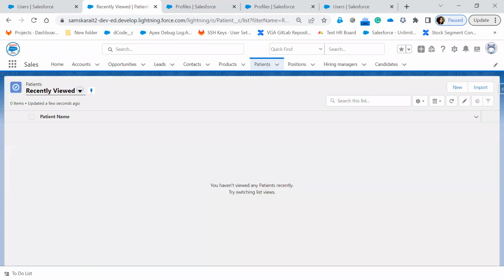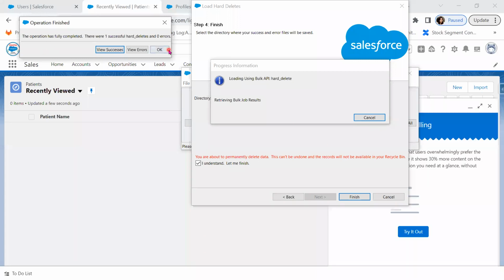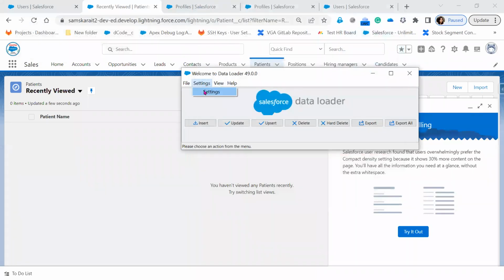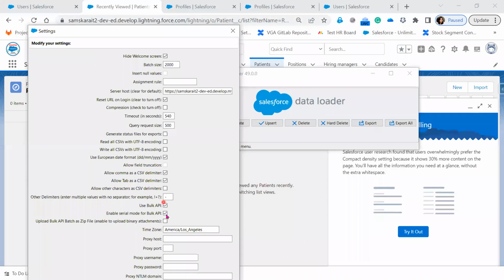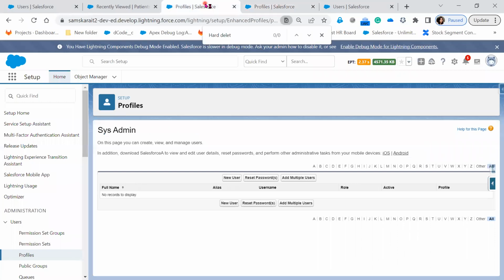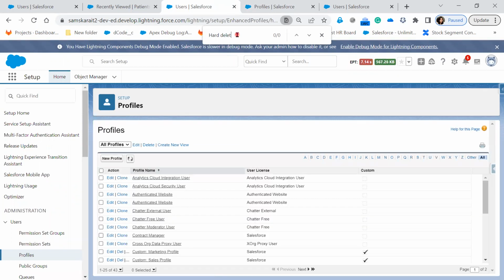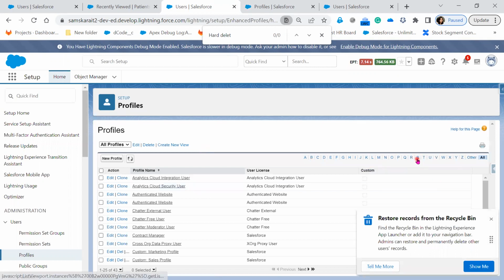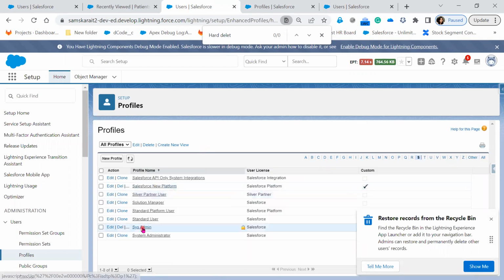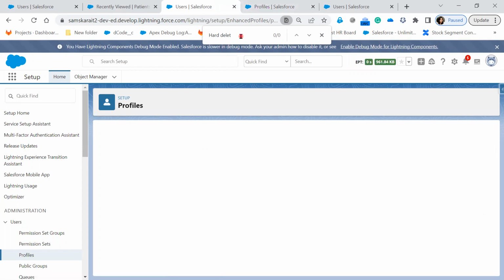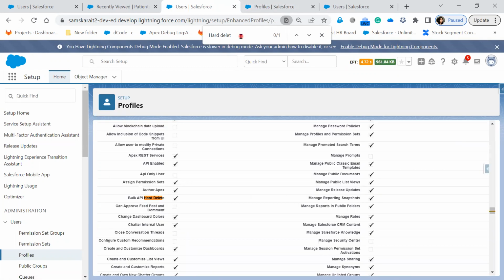Right. So basically for the hard delete, two settings are needed. In order to enable it, you need to check use bulk API. That is one option. And the second one is at the profile level, where you need to enable the bulk API hard delete.